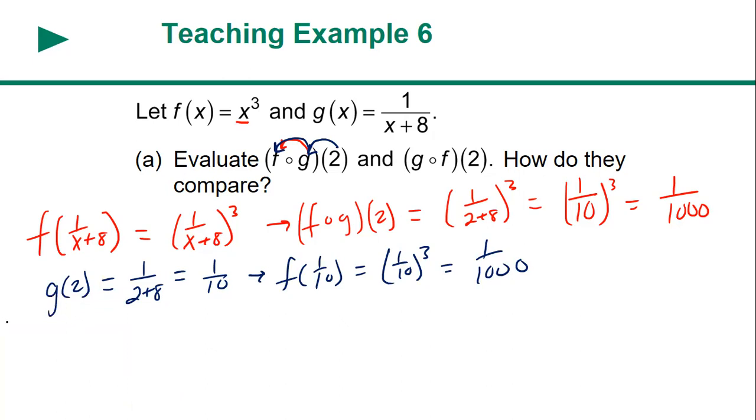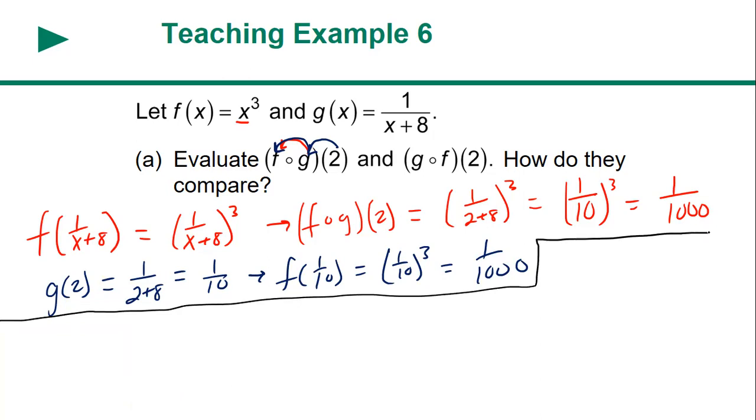Okay, so I would like you to choose whichever one you want. And this time you're gonna do G composed of F at 2. Why would you do that? That's hard. No, it's not. Harder than putting. So you're doing G composed of F at 2.